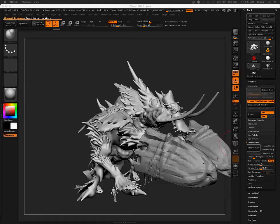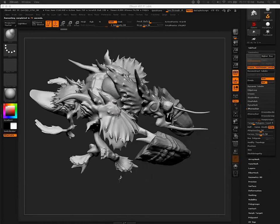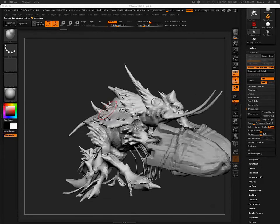Teeth, using an insert mesh brush, you want those teeth to be the same part of the mesh as the body, right? So you don't want that to be a separate piece. The armor, you can create the armor initially as a separate piece and then build a bridge in between the main part of the model and the armor, like behind the armor. Just make a bridge, like a couple polys to bridge between those two to join them.